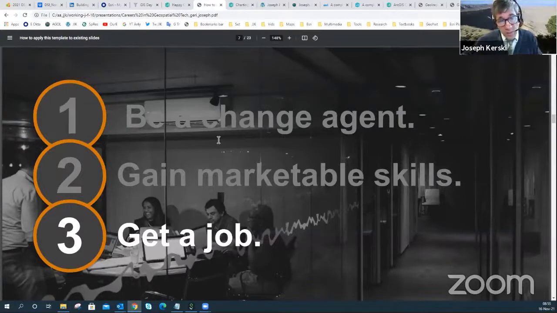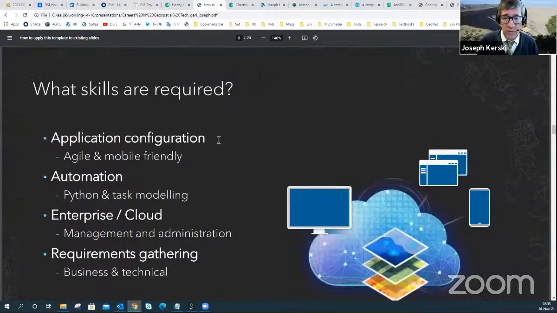And finally, practically, it can help you get a job. If you've got some geotechnology skills in spatial thinking and critical thinking on your tool belt, you're going to be incredibly marketable. Hey, do you know how to make a web mapping application? We need someone that knows how to do that. Please come work for us. So there are more and more positions. These are just a few of the many kinds of skills required in these kinds of things. But I think that the bottom line is embrace the web.